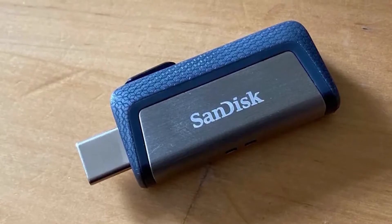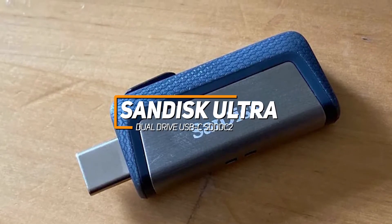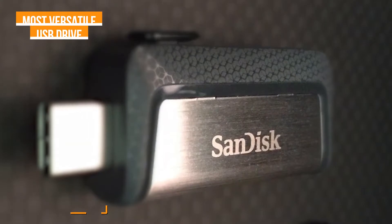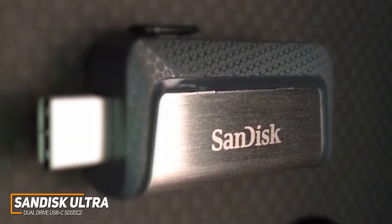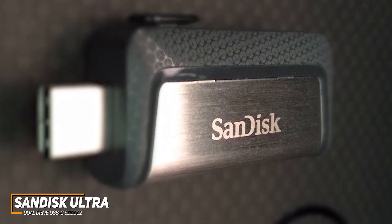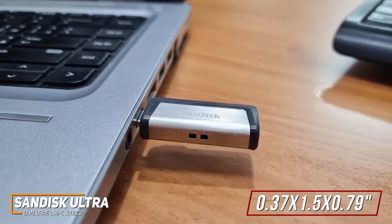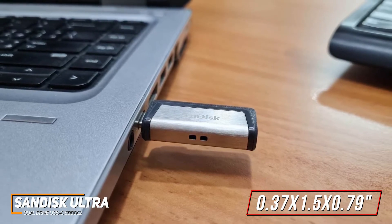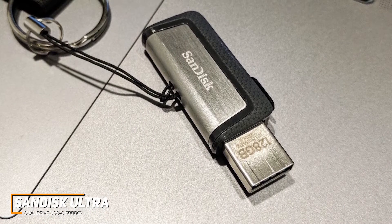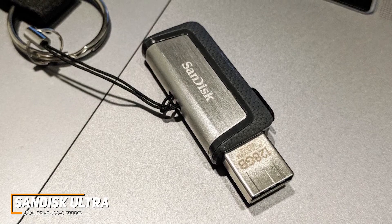For anyone who wants a flexible USB flash drive that can connect to everything from older Windows PCs to newer MacBooks, the SanDisk Ultra Dual Drive USB-C SDDDC2 is my choice as the most versatile drive in 2022. SanDisk has a few solid offerings to choose from, and the versatile Ultra Dual Drive USB-C offers a convenient dual-connector design that's compatible with almost any device and decent read and write speeds for the price and size. It has a compact design that only measures around 0.37 by 1.5 by 0.79 inches, and it's available in storage configurations ranging from 32 to 256GB. Unlike the previously mentioned Samsung Fit Plus, it features a USB-A connector for PCs on one end and a USB-C connection on the other end for newer products like smartphones, which allows you to easily access or transfer files on nearly any device.